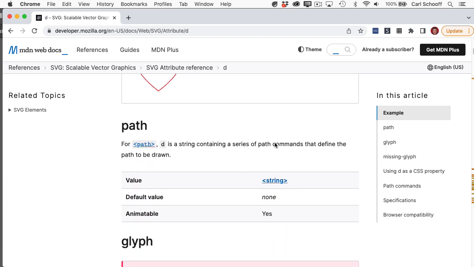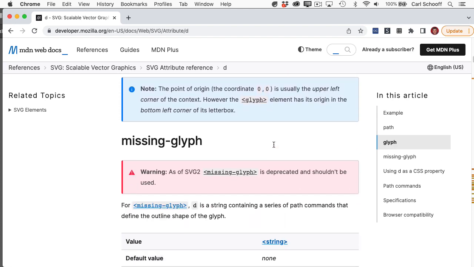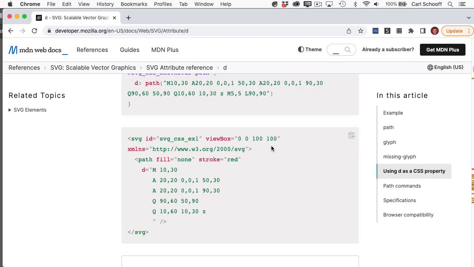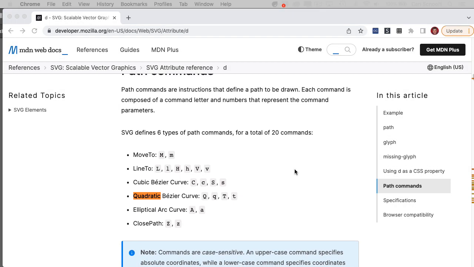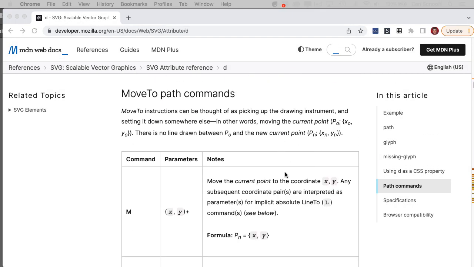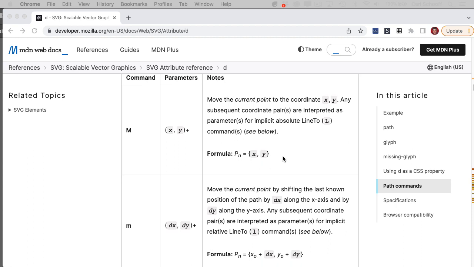Well, this page is loaded with information that I assure you somebody much smarter than me could teach an entire course on. Here's a helpful overview of the categories of path commands that we have, and we're really going to be concerned mainly with the capital M and capital C today. So M means that we're moving the pen somewhere, and C means that we're going to be adding control points for a cubic Bezier curve. And as we scroll down the page, you'll see all this described in much more technical jargon.